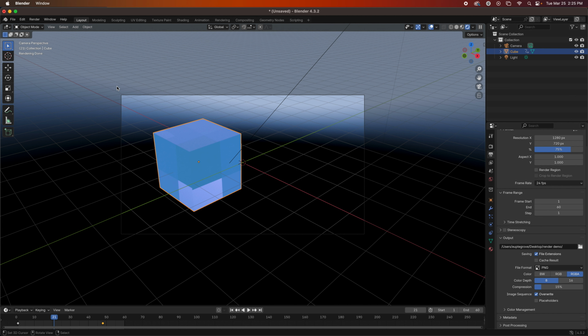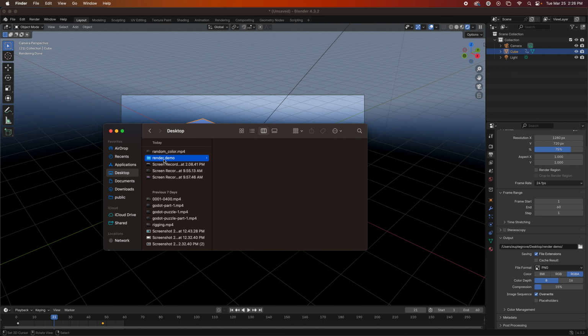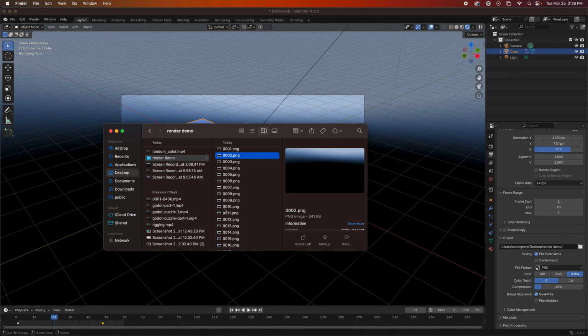Now this is just a quick demo, so I'm not saving anything, but I highly recommend saving before you render. And if for whatever reason your render gets interrupted, somebody in the next class needed to use your computer or we lost power, whatever it happens to be, when you go to your render folder with Finder, you can take a look at your renders and see how many actually were able to render.